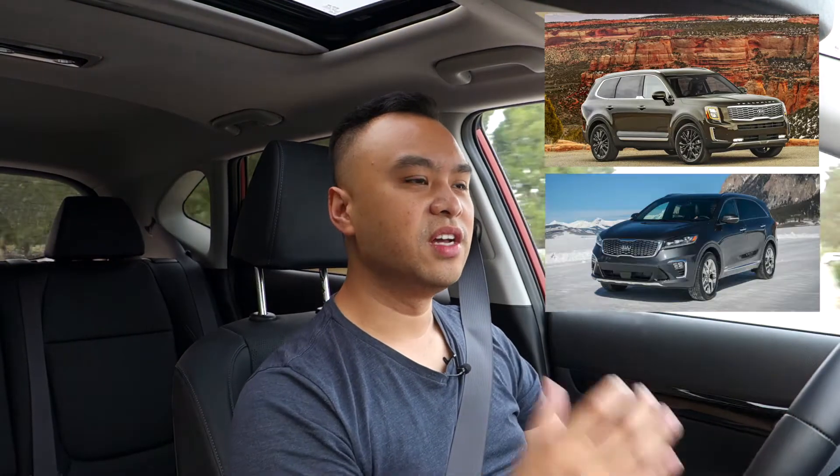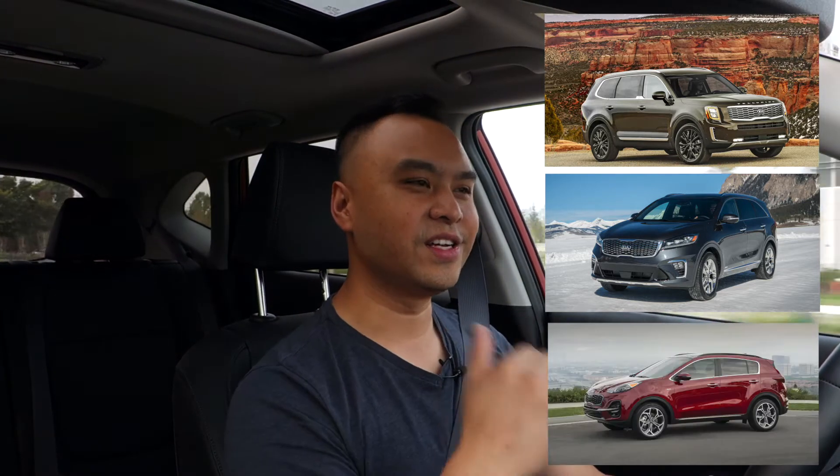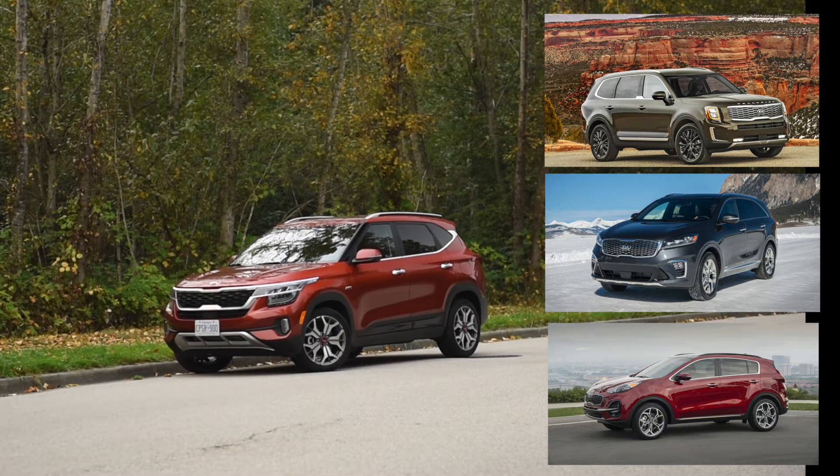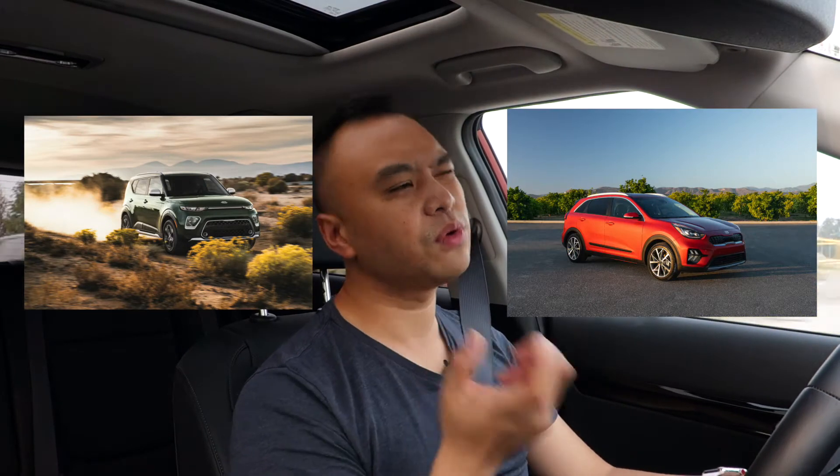So what is the Kia Seltos? If we're taking a look at the Kia lineup, there's a vast amount of crossovers. From largest to smallest, we have the Telluride, which is the large three-row SUV. Then we have the Sorento, which is a slightly smaller but still a three-row SUV. Then you got the Sportage, and then below that, we have this — the Seltos. Underneath this, we have the Soul as well as the Niro. The Niro and the Soul don't really classify as crossovers because they don't have all-wheel drive, but they are higher riding — it's up to you, whatever you want to consider them as. In any case, the Seltos is basically the smallest SUV in their entire lineup.